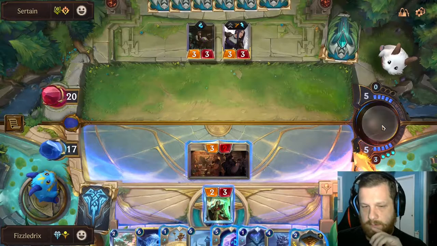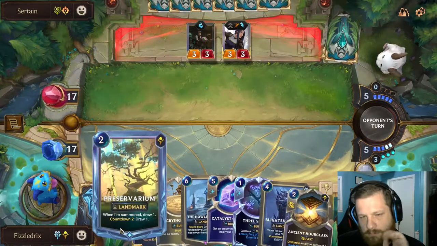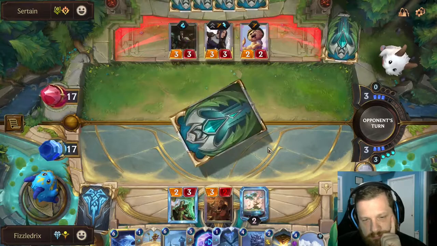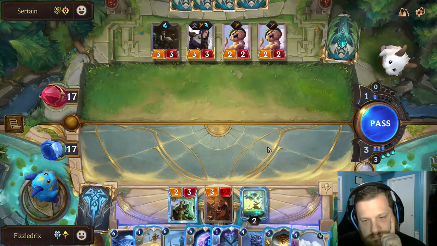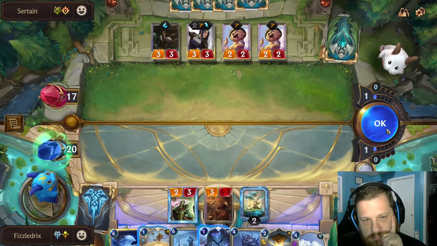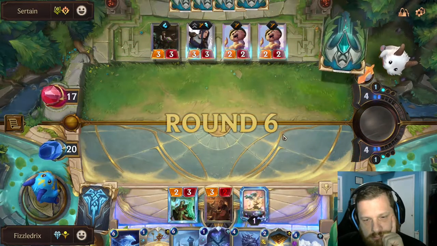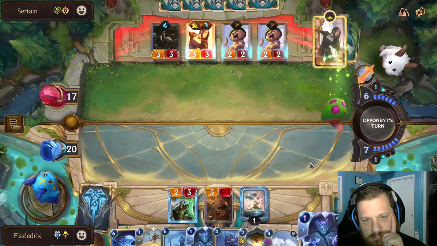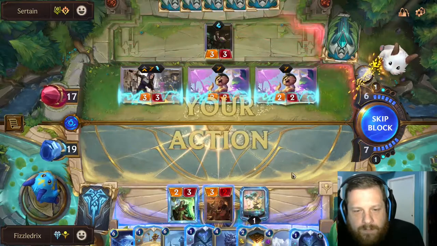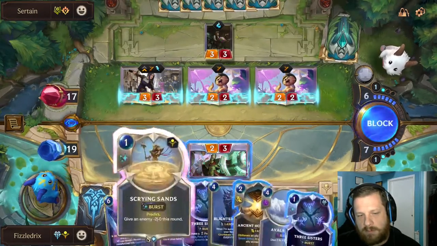I'm just gonna attack with this guy. What's he gonna do? Block with one of those two guys? Preservarium. Preserver. Am I just Avalanche here? Yes. I kind of want a Catalyst. You're gonna need a Blighted Ravine plus Avalanche. What you gonna do, my friend? What you got? Okay. Block here. I'm gonna Scrying Sands you.